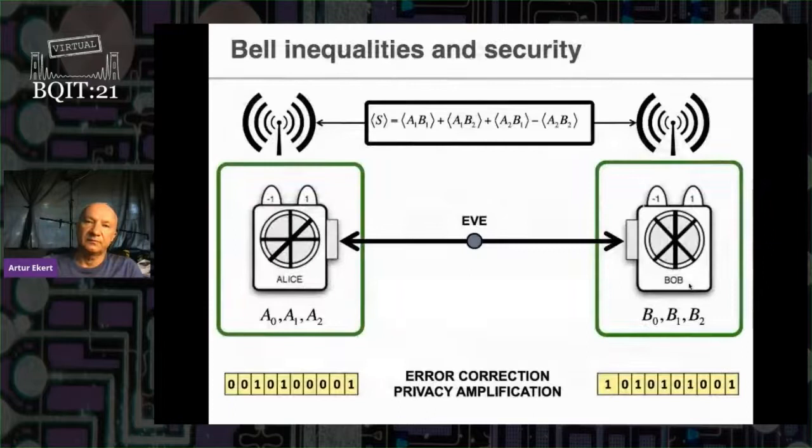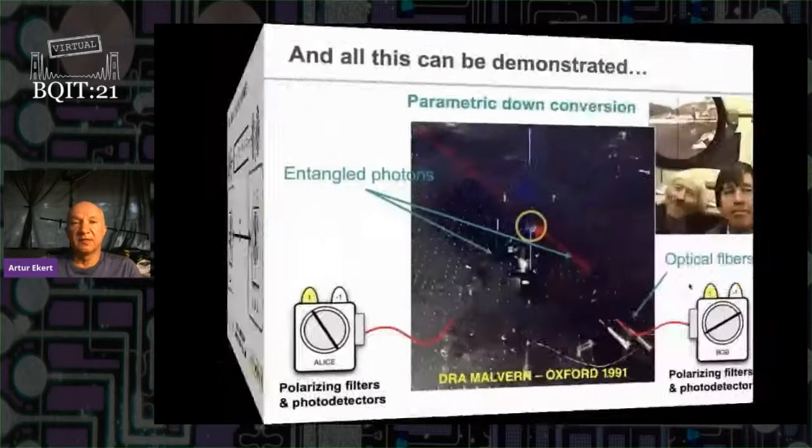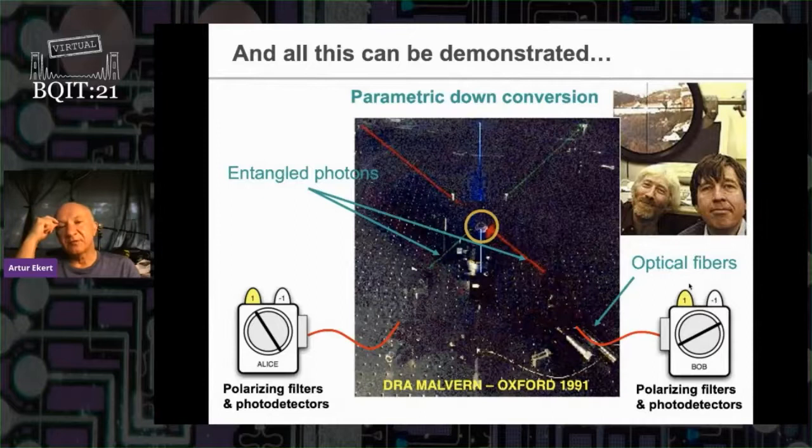So Bell inequalities, more or less what I described before: you take entangled states and run statistical tests, except that this time we are not testing for XX and ZZ correlations. We choose a set of polarizations, or a set of observables on qubits, that guarantee the maximal violation, and we take it from there. And here I just bring the Bristol theme into this, because the first experiments of this idea took place in Malvern, in the institution that at the time was called DRA, Defence Research Agency.